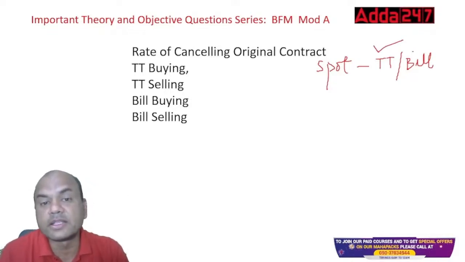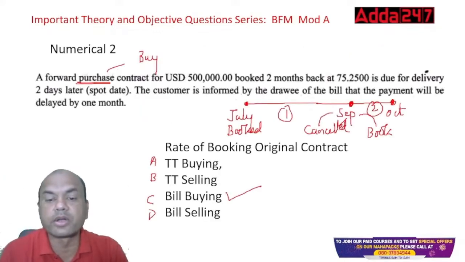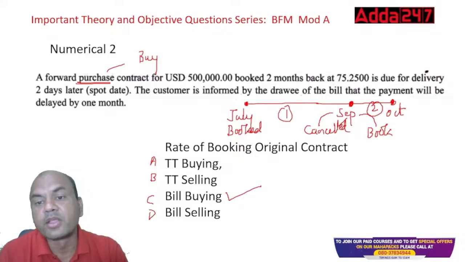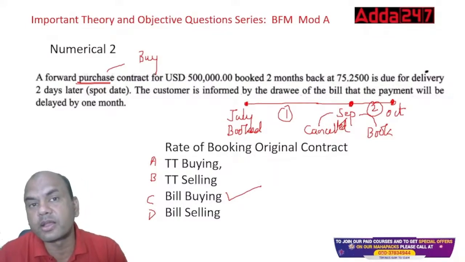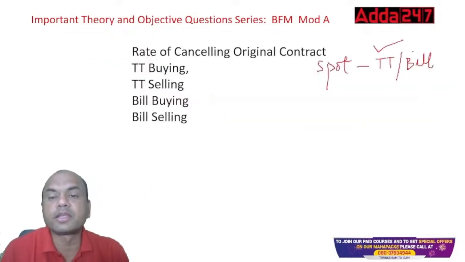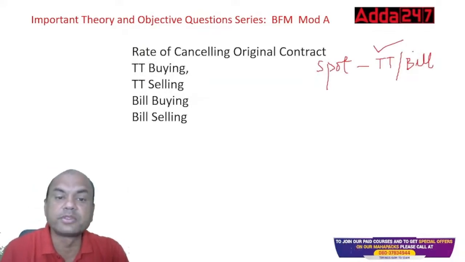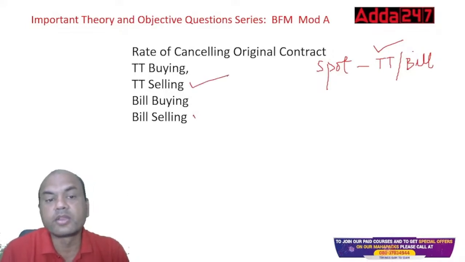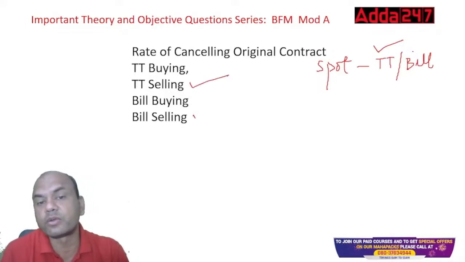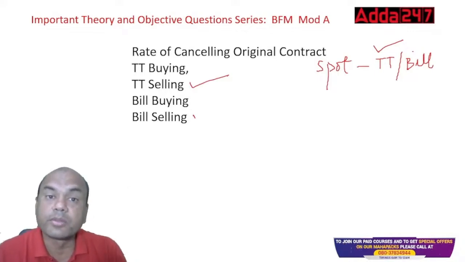Now I'm cancelling the contract. So the contract was booked at what rate? It was booked at the buying rate, right? So originally it was booked at buying rate. So cancellation will be done at what rate then? Will it be buying or selling? So if I do something at buying, I'll have to cancel that using selling, right? So I'll be using this TT selling rate, right? So the answer will be TT selling rate over here. Okay, cancelling is always done at the reverse rate of the booking.